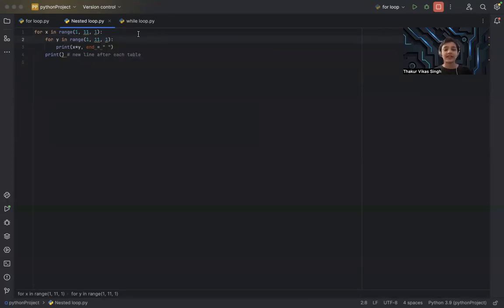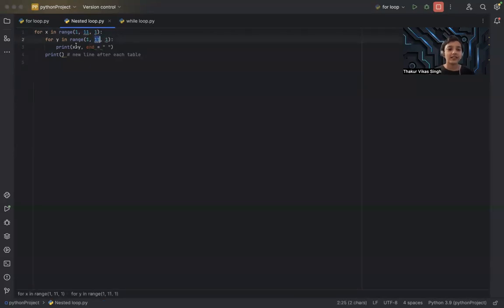So what we're making here today is the multiplication table. For example, this range starts at 1, and goes to 11 minus 1, that means to 10.